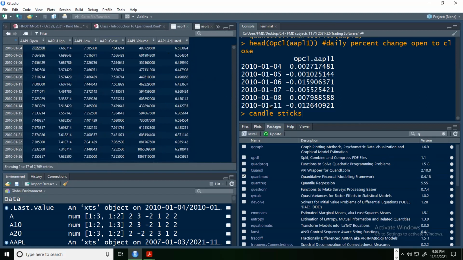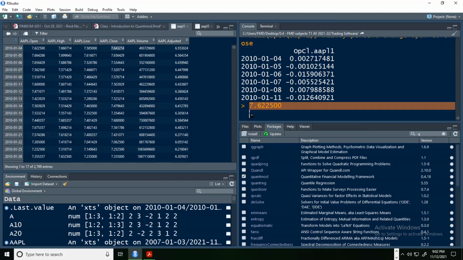Control C. It's here. And then close is this one. Control V.